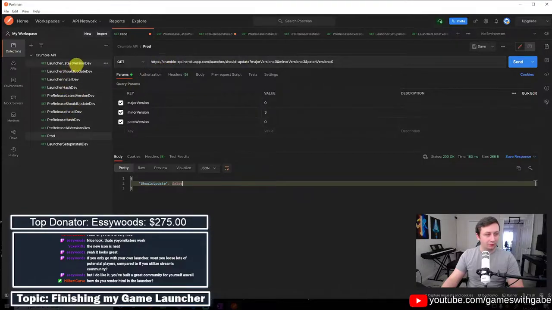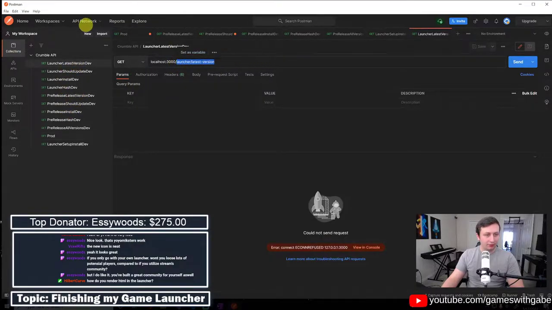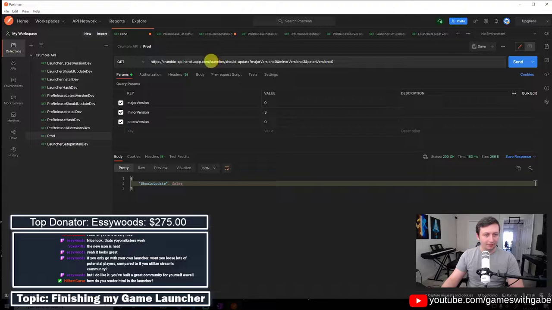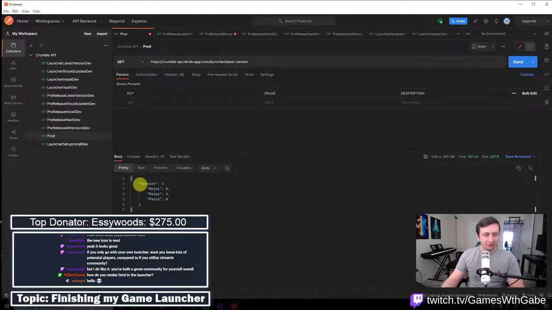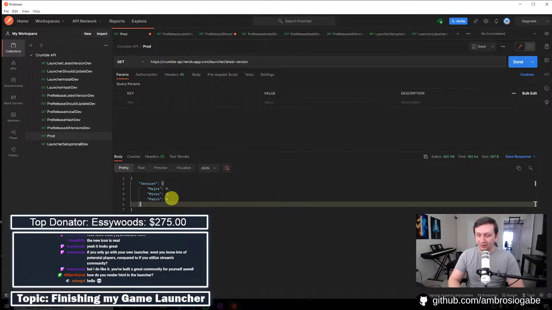You can also do launcher latest version. If we were to do that, and I replace all that, this goes ahead and sends us version 030. So this is useful if I ever need to do stuff for that, for whatever reason.